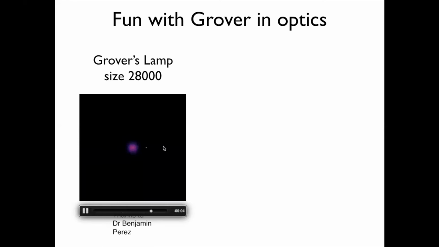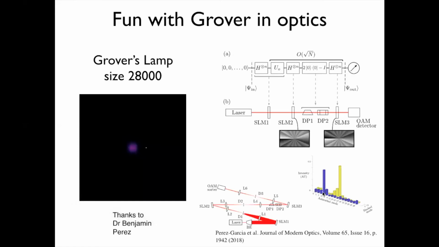It's not a real application, but we can do more serious things, and for example, encode a database in terms of Laguerre-Gauss modes, so with different orbital angular momentum. And then here we had, I don't know how many, 29 different modes, and we marked one of them, and then in an efficient process, we managed to measure this one point. And this was done with classical light. And now the problem is that this axis cannot get arbitrarily big. So the point here is that even though we managed to efficiently implement all the steps in Grover's algorithm, we don't have enough space to store the data.